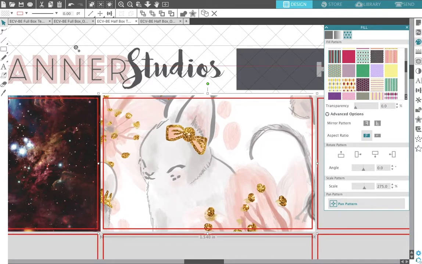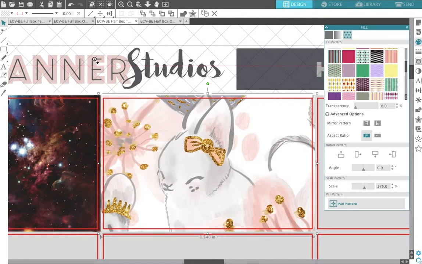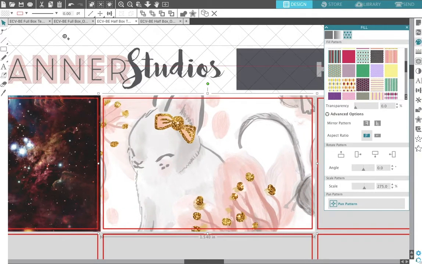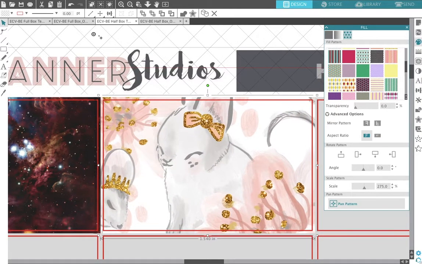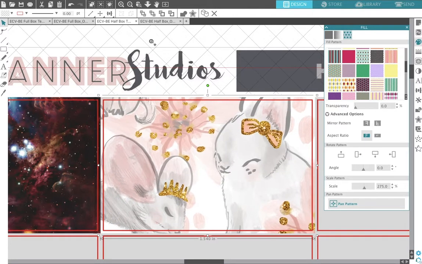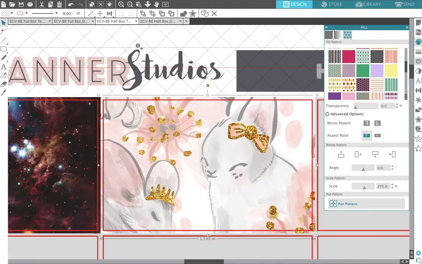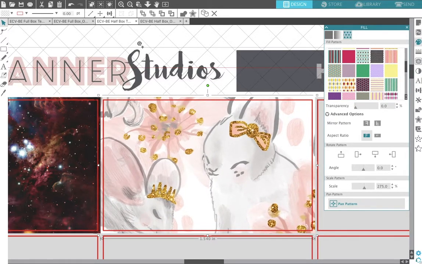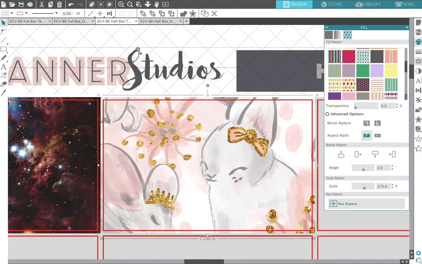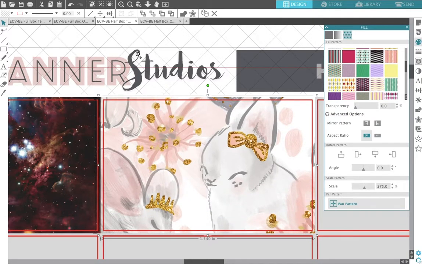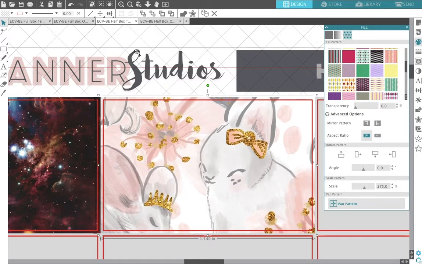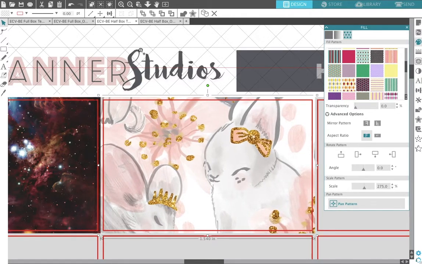Now, because this is a pattern and there's things overlaid on top of one another, you're not just going to be able to get the bunny. You're going to get other little pieces as well. So the best thing that you can do in terms of that is just find a position that works for you, that you think is cute or that you like, and focus it there by itself, and then just deal with just that. So I think this shot right here is really cute. So then I'm just going to let my mouse go, and then there you go.